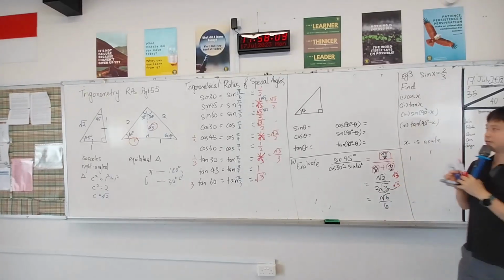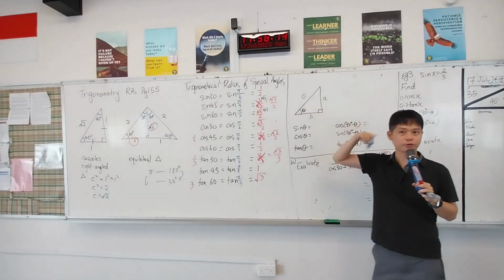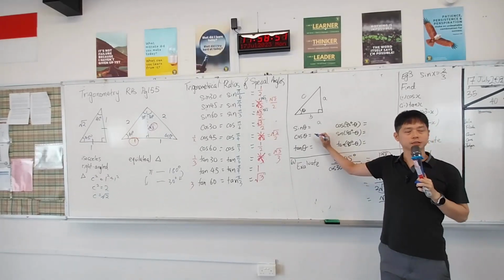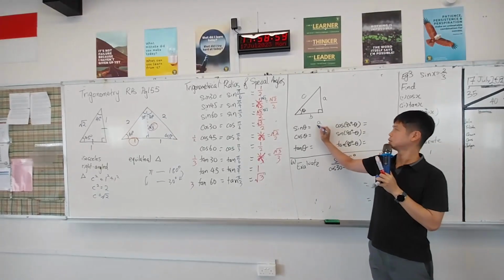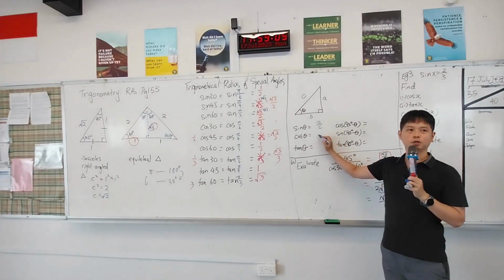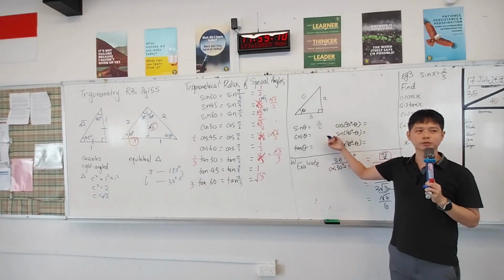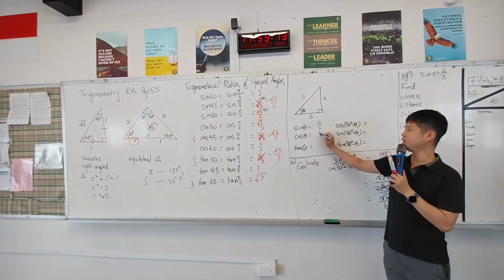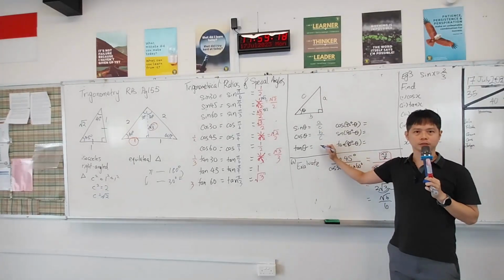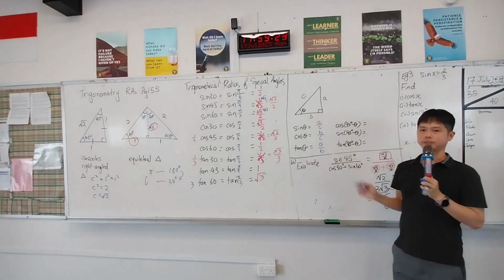Don't believe me, just press calculator. Now, sine theta, let's call this A, B, and C, right? Our favorite. So what is the ratio here? Can you tell me the letters? Okay. What about cosine theta? Hey, come on now. Sine theta is A over C, cosine theta is B over C. And the final one, tangent theta? Yes, purposely A opposite over adjacent.